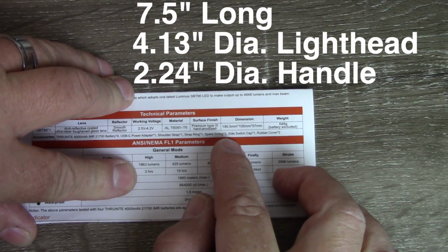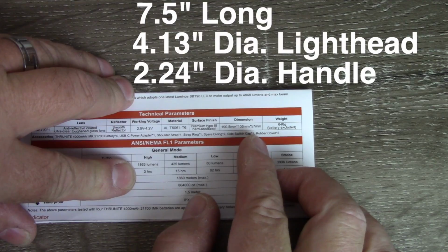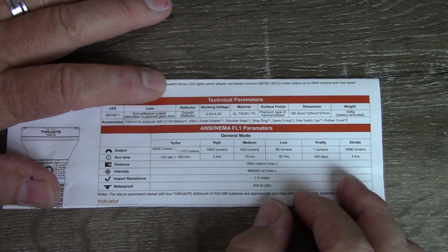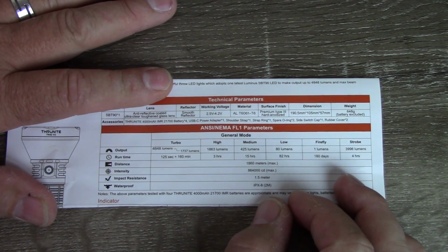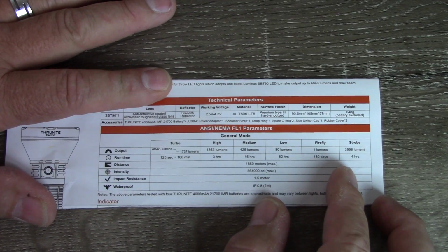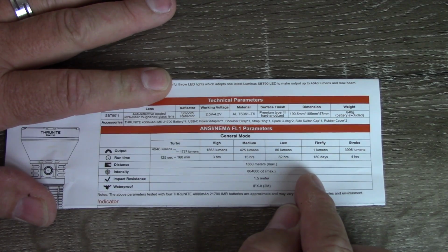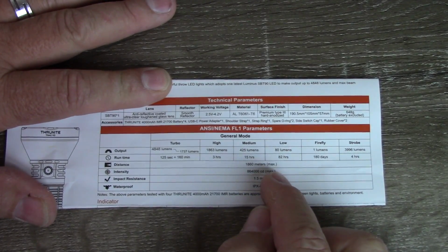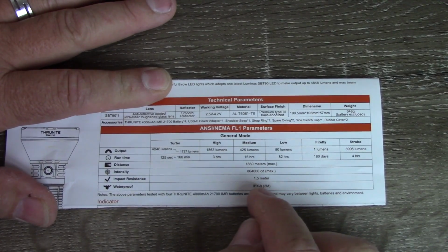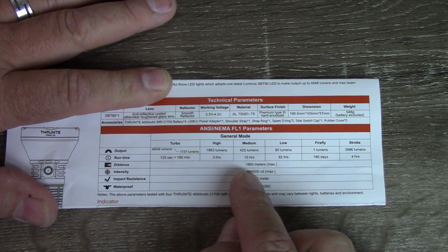The dimensions of this light are 190.5 millimeter by 105 millimeter by 57 millimeter, and the weight is 648 grams, batteries included. So on the specs of the light, this is what I was talking about, how accurate they are. They're actually really accurate for what this thing will do. So on this strobe effect over here, we have 3,996 lumens, which should last 4 hours. On the Firefly, which is the very dim 1 lumen, it will last 180 incredible days. That is really awesome. The low power, which is 80 lumens, will last 82 hours, and that is actually a long time right there, as you will see a little bit later in the video. The medium is 425 lumens and will last 15 hours.